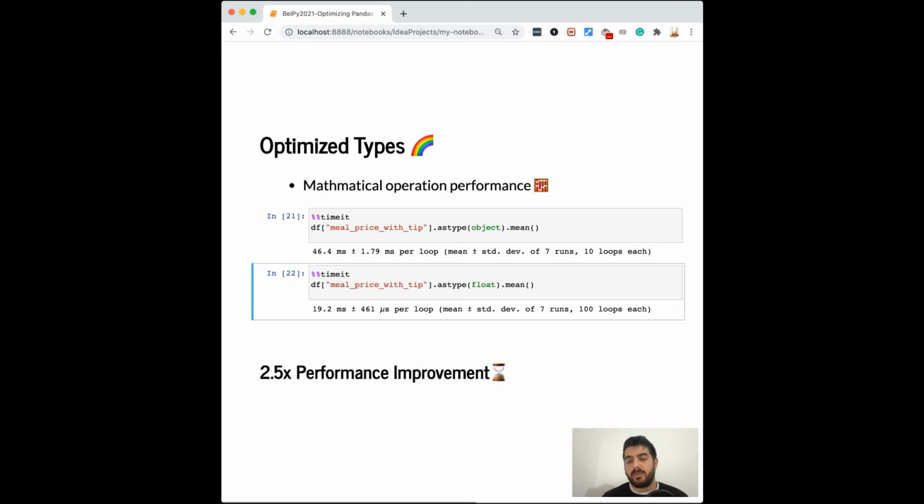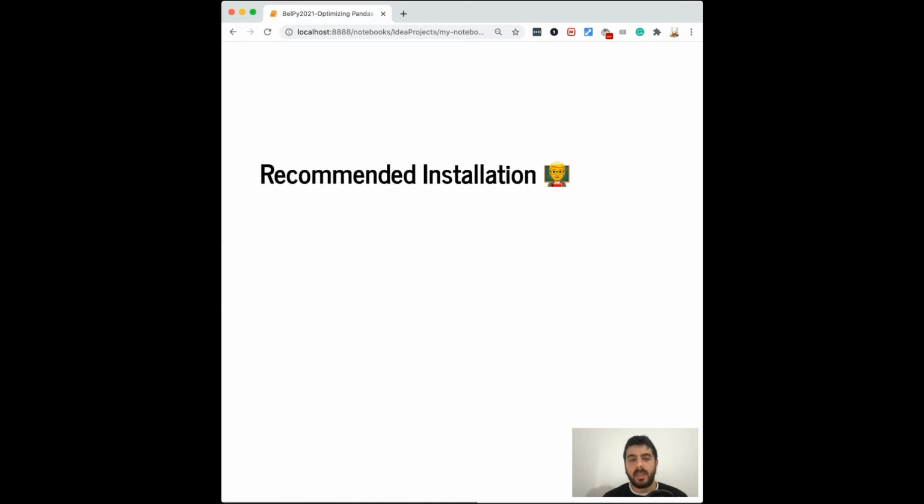which is 2.5 times performance improvement. The next step is to install the recommended dependencies in the Pandas documentation.